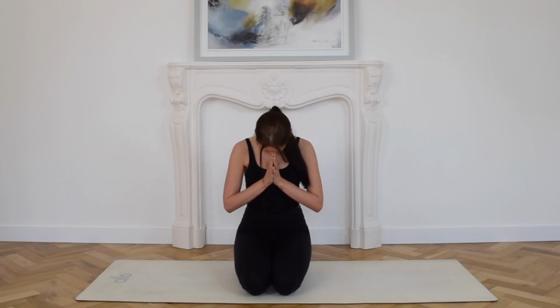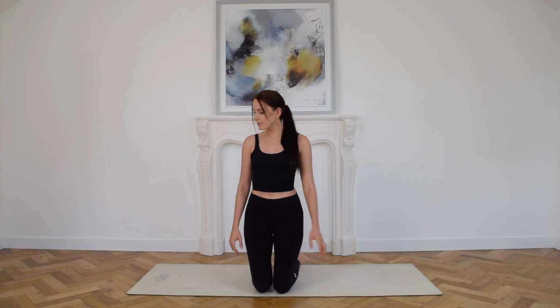Today I'll be guiding you through a slow flow for full body flexibility. We'll be moving mindfully and holding asanas for a little longer than we would in a Vinyasa class. This will allow us to go deeper into these postures, giving the muscles more time to stretch and lengthen. We'll also be using the breath to let go of tension in both the mind and body. This class is suitable for all levels and you won't need any props.